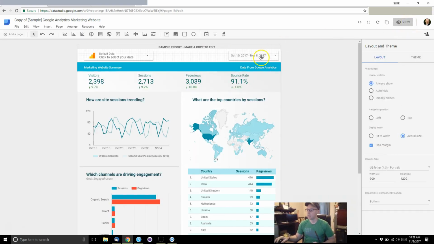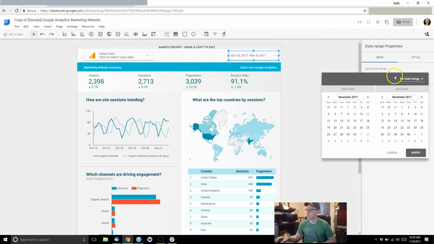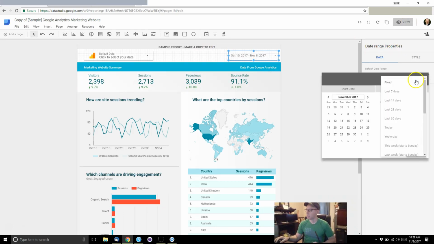Go back to edit. Over here, the date range, you can set a default date range, so you can set it to maybe the last 30 days, or maybe you want to see all of last month, and so that way, anytime you come and visit it, you'll always be looking at last month's data, as opposed to a moving target that might be the last 30 days, which is getting updated every single day. That might be a little bit too much data that's going on.